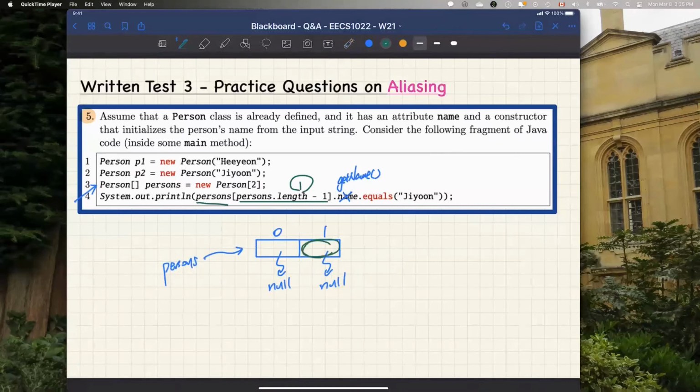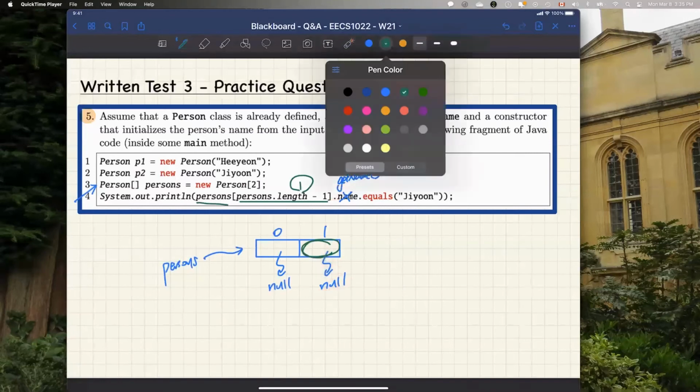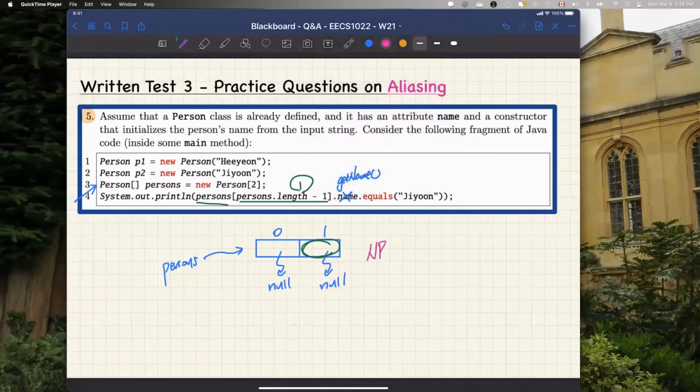And when we say dot getName, the dot is referring to a null object, and you're calling getName on null. So that's why it's going to be a null pointer exception. You cannot call a method on a non-existing object. You can see the complete spelling in the solution as well.